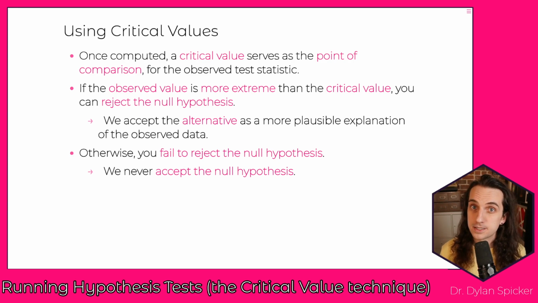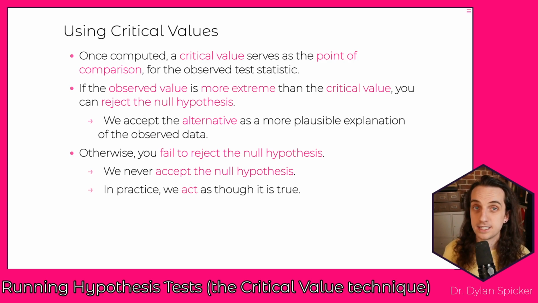We can never accept the null hypothesis. However, if you fail to reject the null, then you're sort of acting as though the null hypothesis is actually true. And that's because we're starting from the assumption that the null hypothesis is true, and so it's the thing that we don't need evidence to believe.